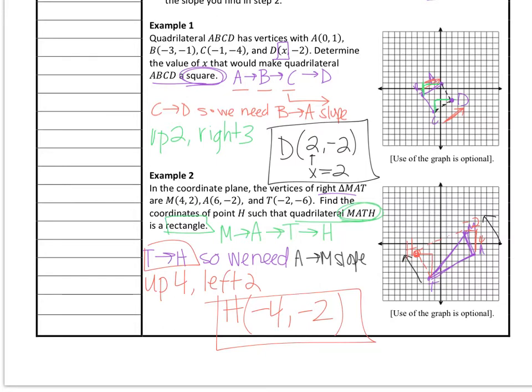So that's how to find one missing coordinate, but now we're going to take a look at the backside and find 2 missing coordinates. It's slightly different in the process, so we're not going to use this whole slope thing as far as parallel slopes go, but we're going to look at perpendicular slopes. So flip it over when you're ready.